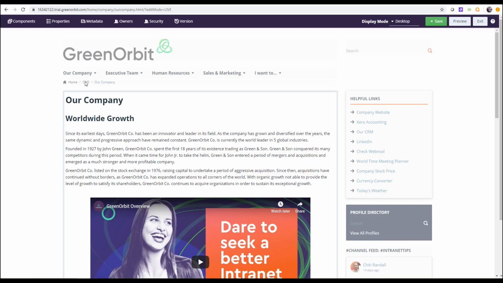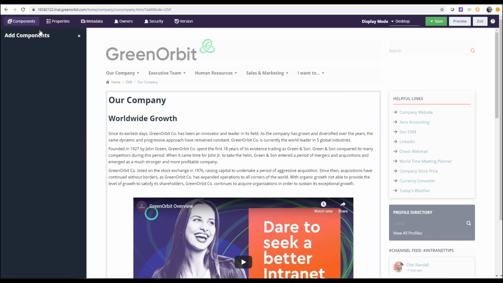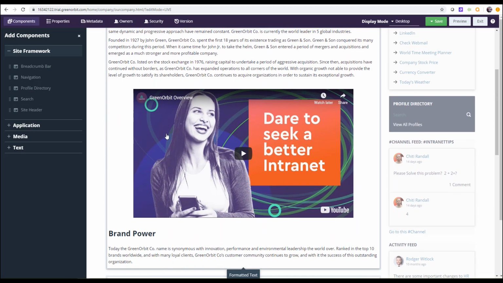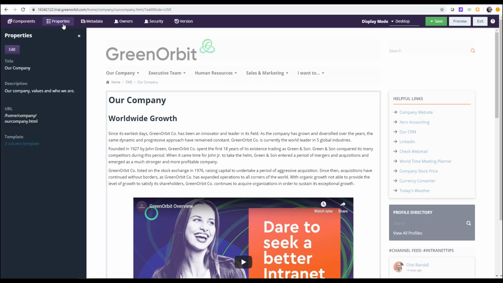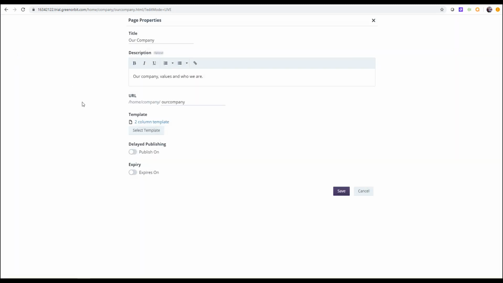let's just say that we're on this page, and we're making some changes and updates to it, and we decide, you know what, I don't want to make changes to the template. I just want to change this template entirely. So if I go to my properties, and you see in my properties, it tells me what kind of template I have here. And of course, I can click on this link, and this link would take me to the actual page template to kind of see what it looks like. But I already know what it looks like, so I want to go to edit. And when I go to edit, I'm like, you know what?